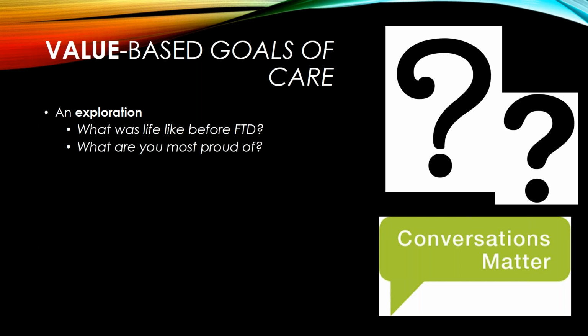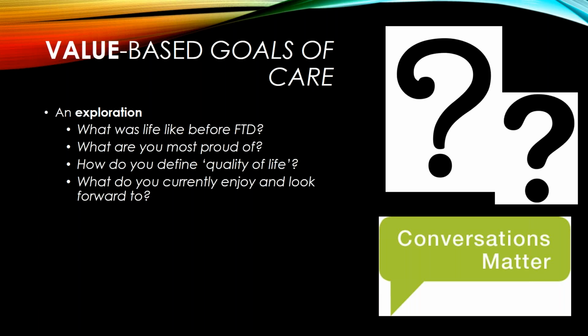Asking people what they're most proud of can be also very helpful because it gives us a clue as to how this person sees themselves, perhaps. A lot of times people might say, well, I'm a mom. I'm really proud of my kids. And that really helps us understand their identity. And then also see, gosh, now that they have FTD, how is this interfering with how they see themselves? Another question, how do you define quality of life? It certainly means different things to different people, and it's really worthwhile to ask this question.